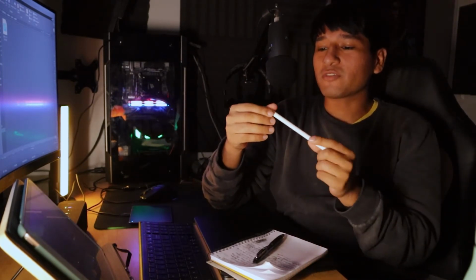I do have an iPad with an Apple Pencil, which I used to take notes with my freshman year of college, but I much prefer a pen on paper. I like the feeling of writing it down. It feels better when taking notes. I memorize them better when I'm writing on paper rather than on the iPad. And everything is just here. I don't have to flip through apps or wait for things to load. So I much prefer this method than writing on the iPad.